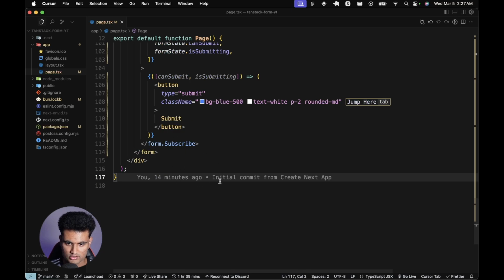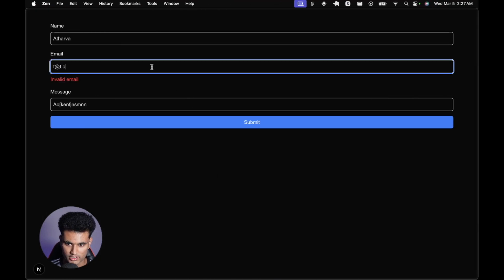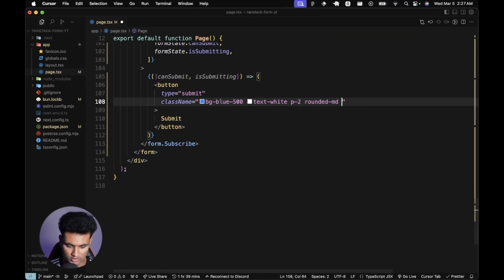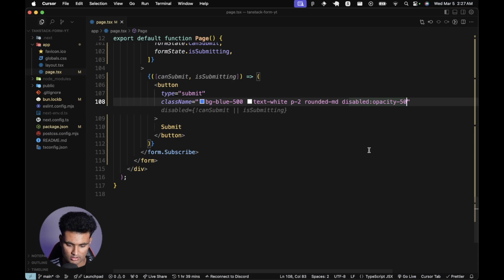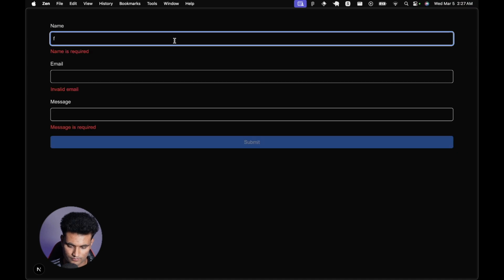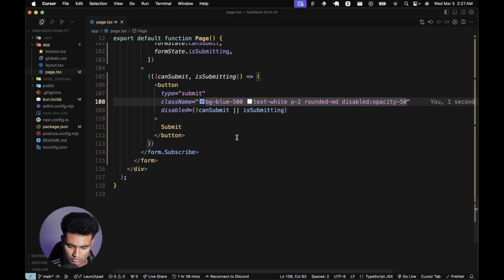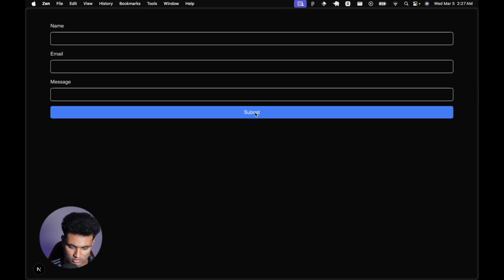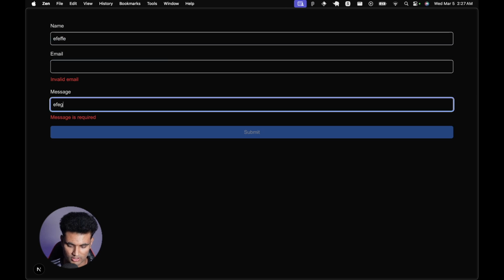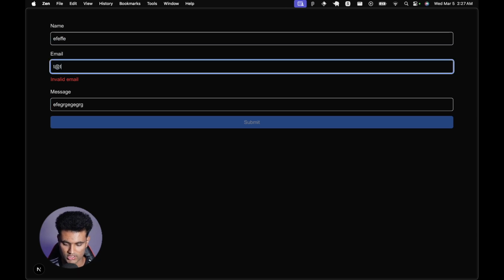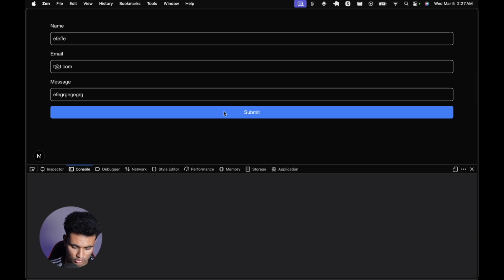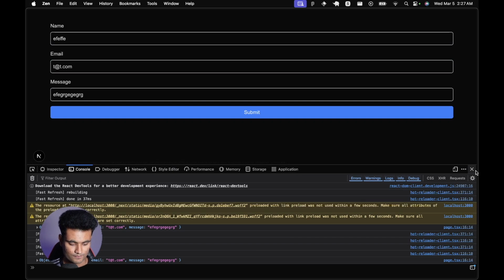Now I can just simply save this, and now if we go back and reload this, okay, so we need to actually make sure that the button, yeah, so for disabled, yeah, perfect. And now, I'm not sure why it was enabled first, but now if you don't have proper things, it's going to be disabled. So t@t.com, and then the button gets enabled, and then it will get logged to the console if you submit it. Perfect. Now this is done.